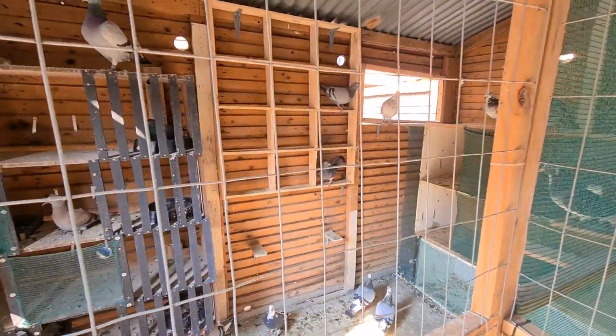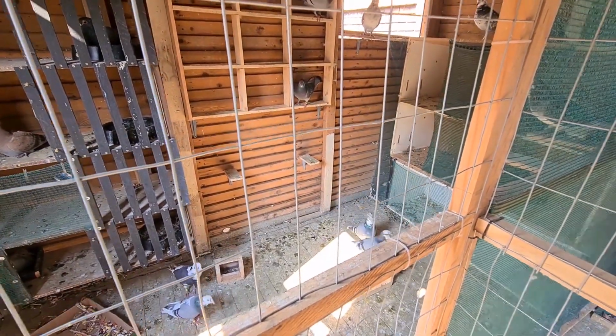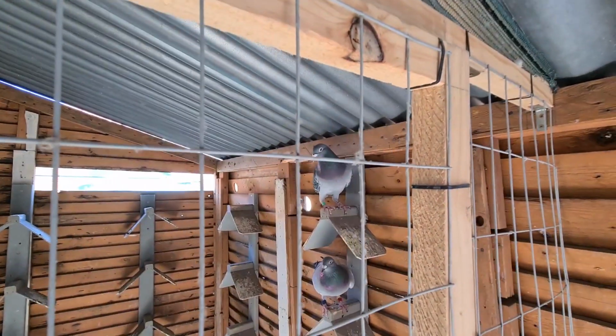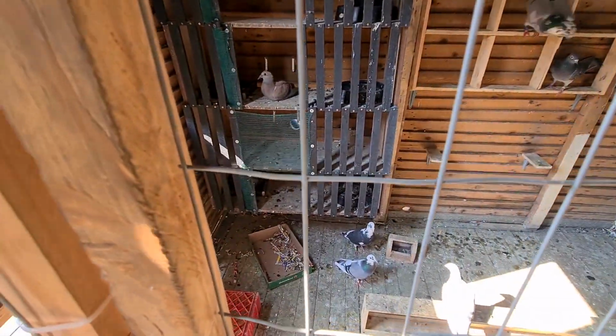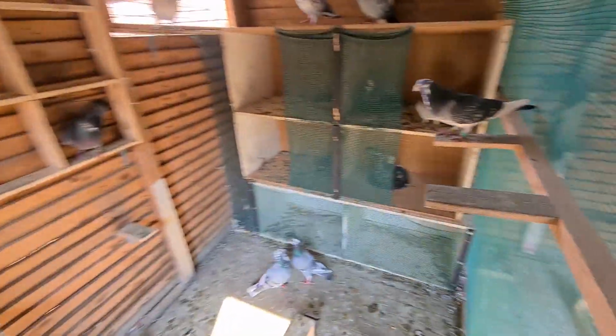As you guys can see, the breeding loft is a little cleaner than in the last video. I actually gave it a clean about 4 days ago. Yes, these 2 pigeons are doing well. I cut up some papers and they decided to use it for nesting material. The pigeons in this loft are not very keen about it, but we should go get pine needles so that they can build a nest.